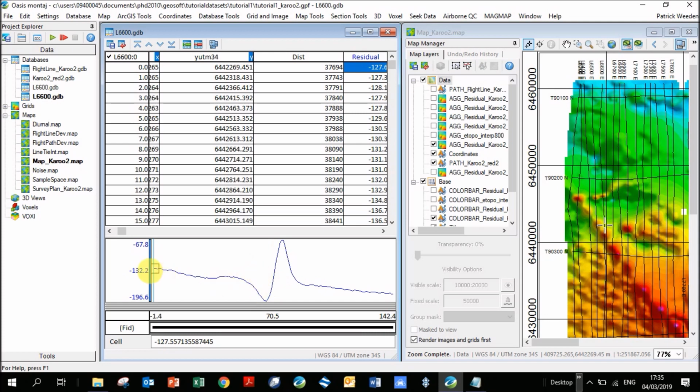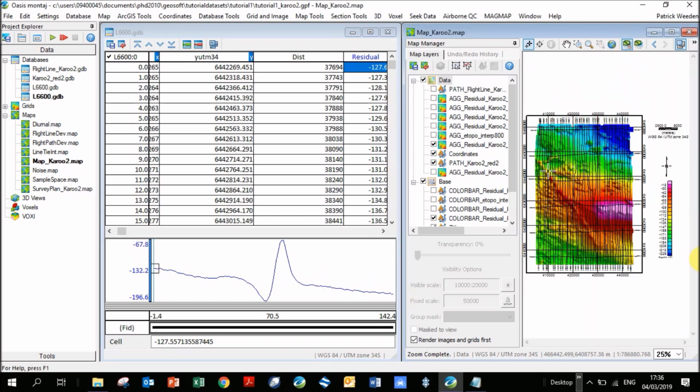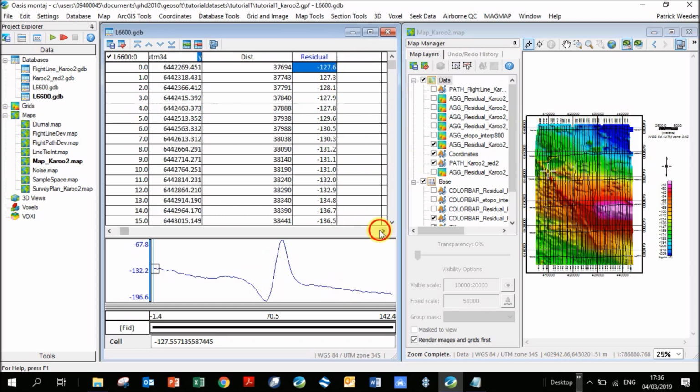I just want to point out, instead of this line being flat on either side, which we'd expect for a dike, it goes from high down to low. And that's because of this big anomaly in the south here. So it's not due to the dike, it's due to another anomaly. So let's remove this trend because it's not what we want to actually model.